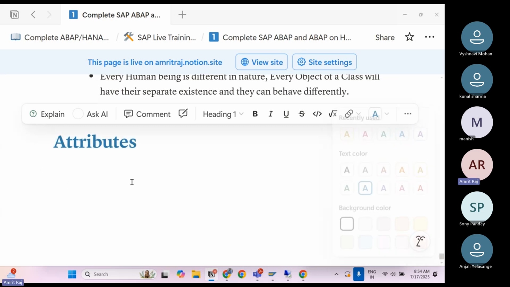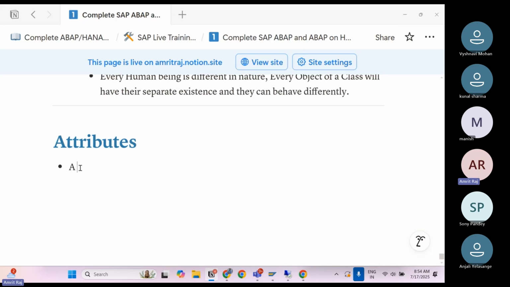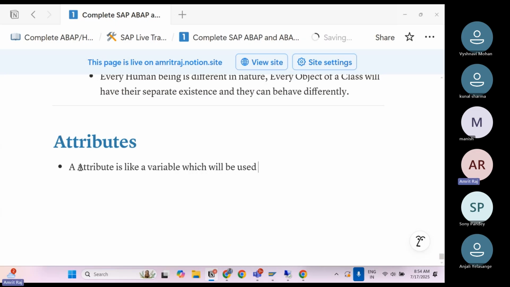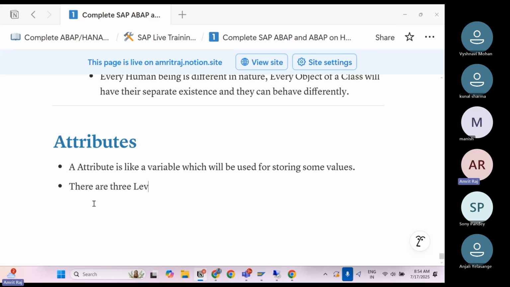What is the attribute now? So an attribute is like a variable which will be used for storing some values. There are three levels of attribute, or you can call it three types of attributes.